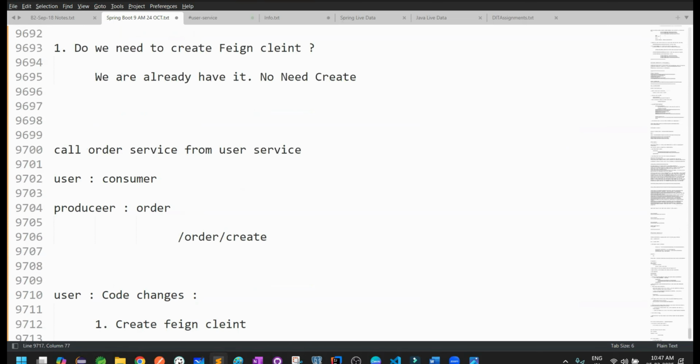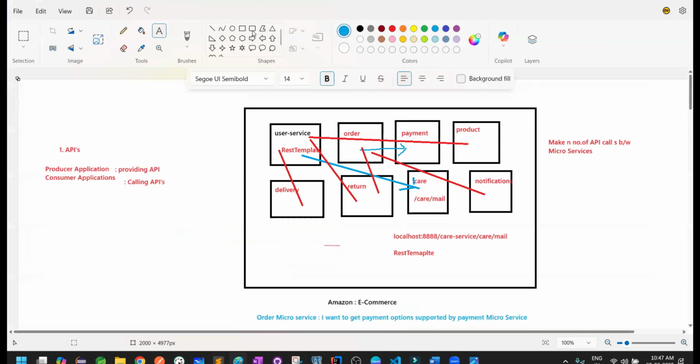But assume tomorrow, for some reason in your application, you are calling some third-party application API. For example, assume Razorpay. Razorpay is a payment gateway application, one of the third-party applications. Here some APIs are there. Now you have to call these APIs from one of your microservices.